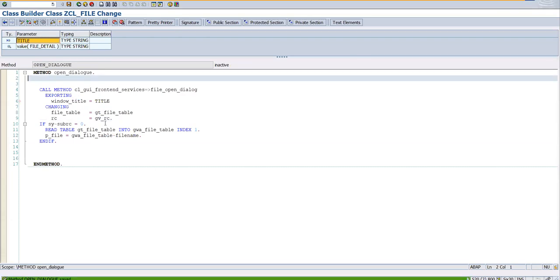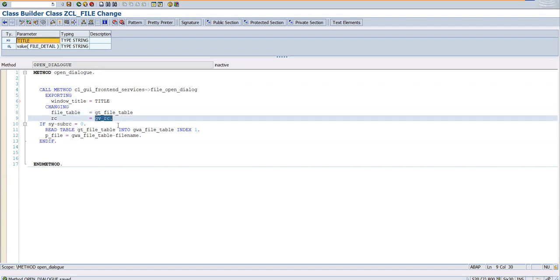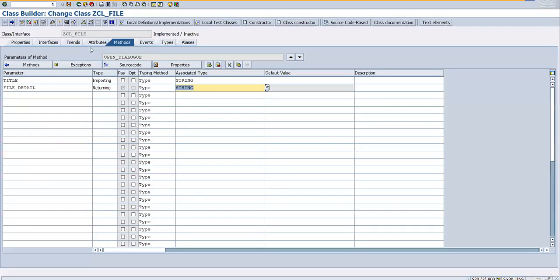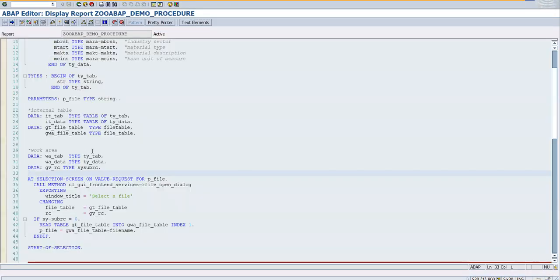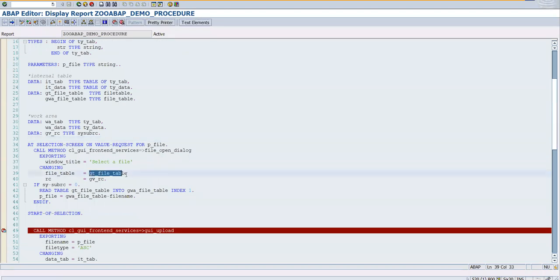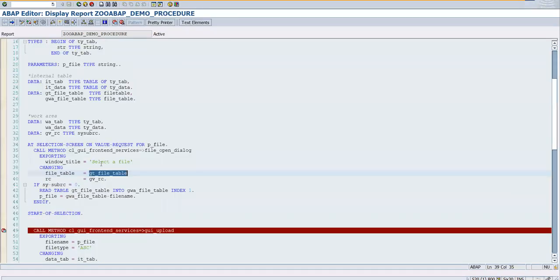If you want me to define this particular internal table and gv underscore rc at the attribute section, how can we do it? Just go to the attribute, and you have to define gt file table and gv underscore rc. So give this gt underscore file table, but before that you have to create the structure, right?